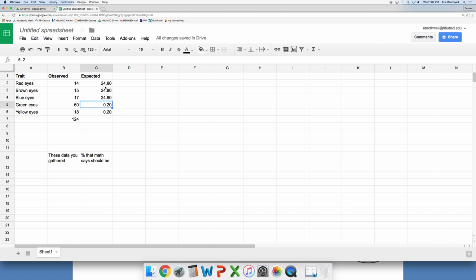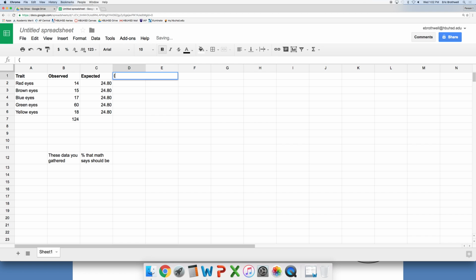But if I wanted to be a little bit lazier and a little bit smarter, I could say equal sign 0.2 times this cell, except I want to say only look at this cell. The way I can lock that in is I could say it has to be column B, and it must be cell 7. If I do that, I get the same answer, except now what I can do is I can just click and drag. And hooray and hip hip.